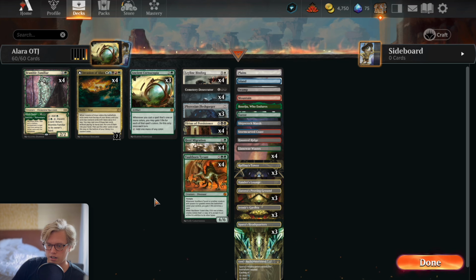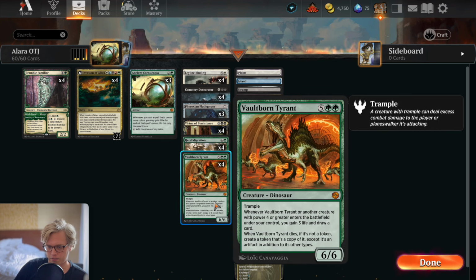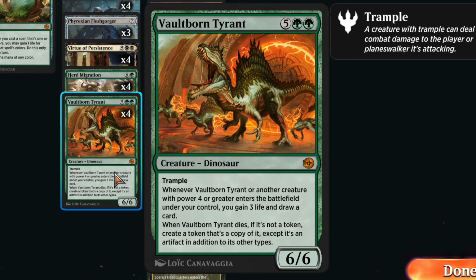So, yeah, and the other new card we're gonna play is Vaultborn Tyrant. You saw me play it in Simic. I have it instead of Titan of Industry. I love this card. 7-mana 6/6 trample. When it enters the battlefield or another creature with power 4 or greater enters the battlefield under your control, you gain 3 life and draw a card. And whenever this dies and it's not a token, you get a token that's a copy of it.